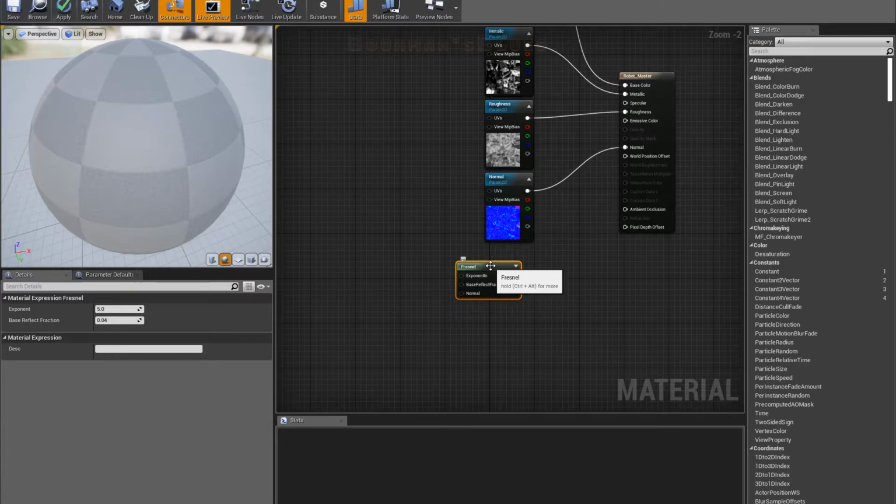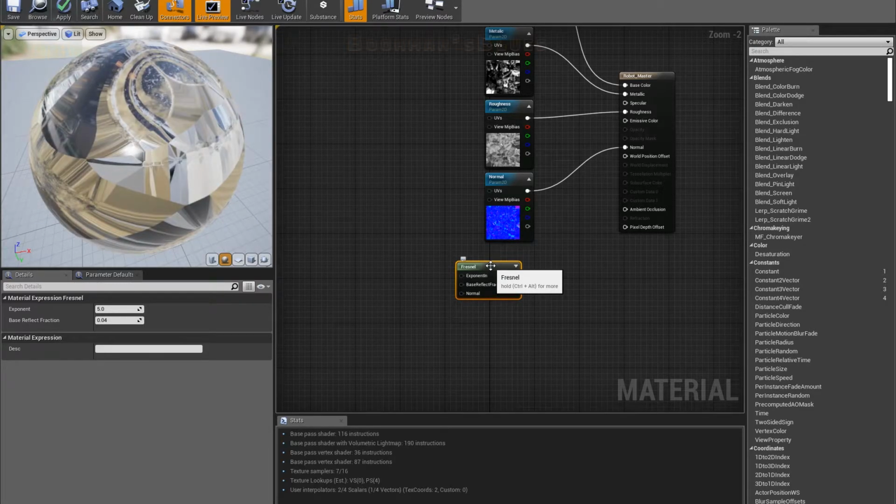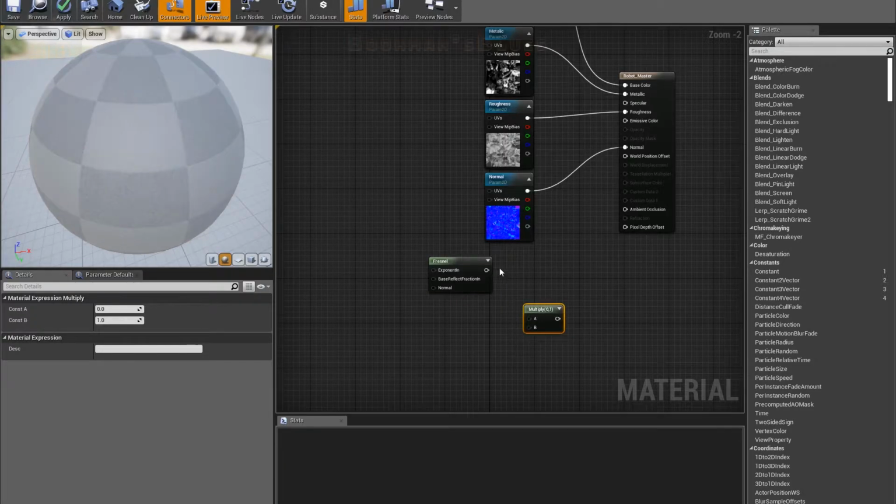Also think of it as like an instance angle gradient, but not as powerful. It will only do white to black, so to speak. But we'll also get to see a feature in the material editor that lets you preview from any point in your node chain. So let's hold down the M key, click, and we'll get a multiply node.